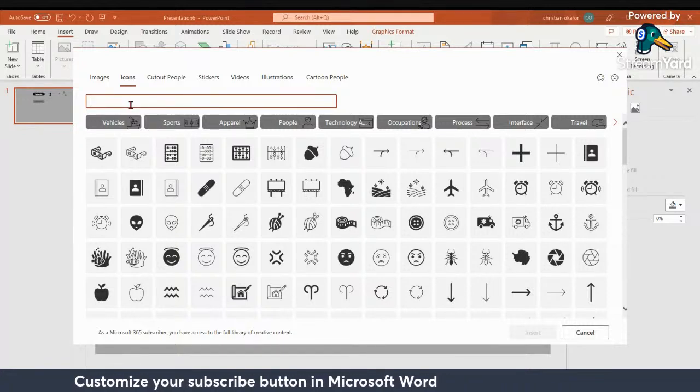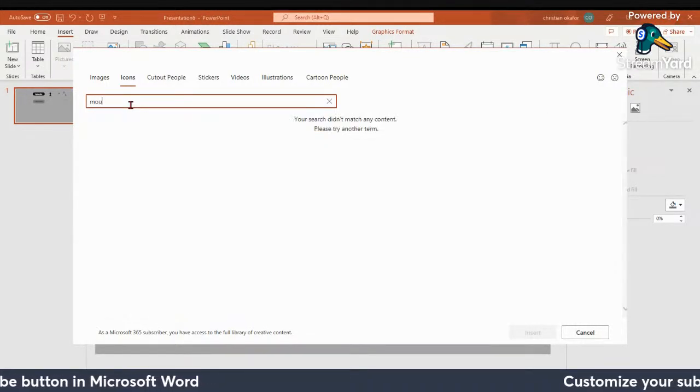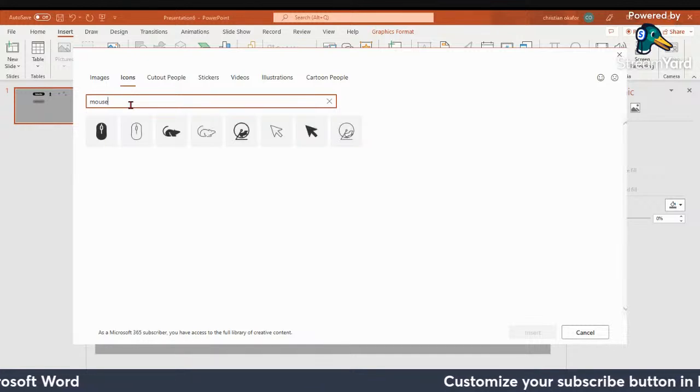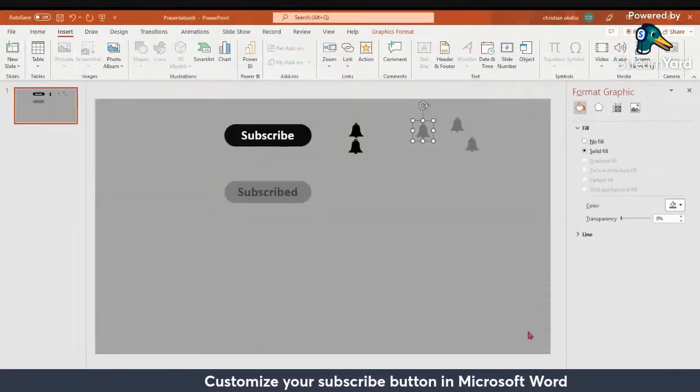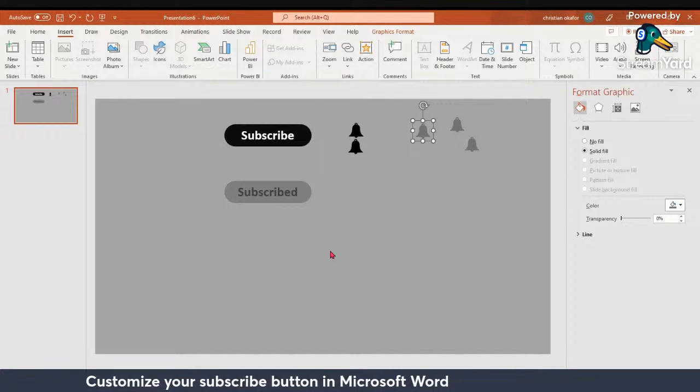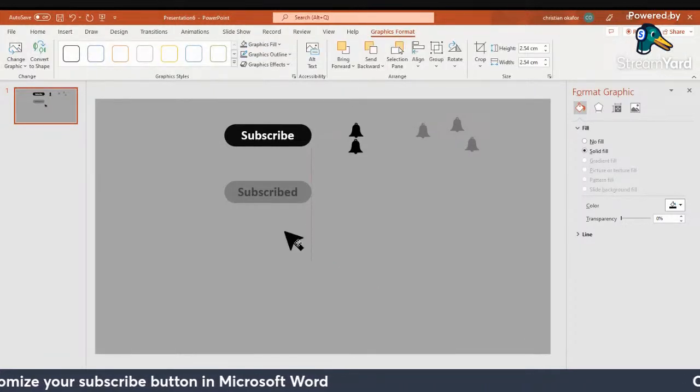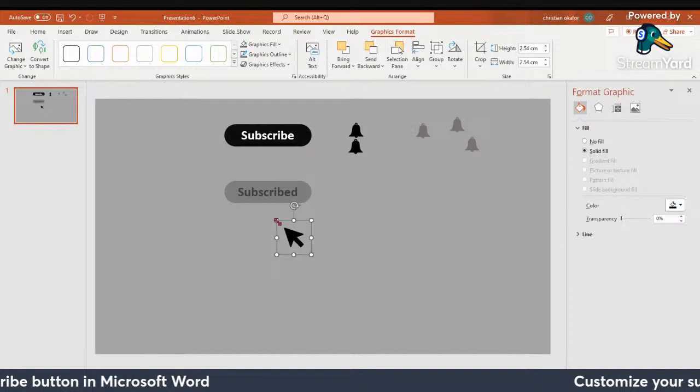Here I will go for a mouse pointer. Just only mouse is enough. Then we have the mouse pointer here. We take this, insert, and here we go. I will resize it.